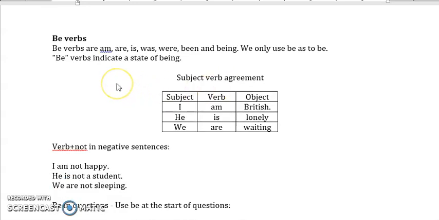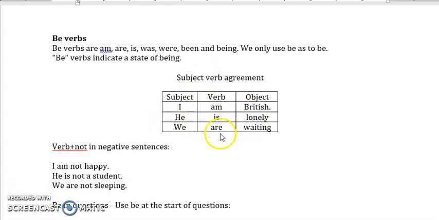Alright, we have be verbs here. Just now I mentioned is and have. They are actually be verbs, kata kerja yang tidak bergerak. Tidak bekerja. But in BM they are called sedang, sedang atau telah, and are not being categorized as kata kerja. But in English they are verbs. That is the uniqueness of English. Alright, for example here, I am British.